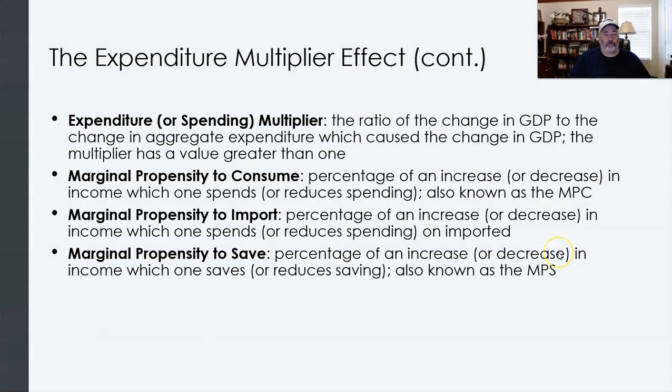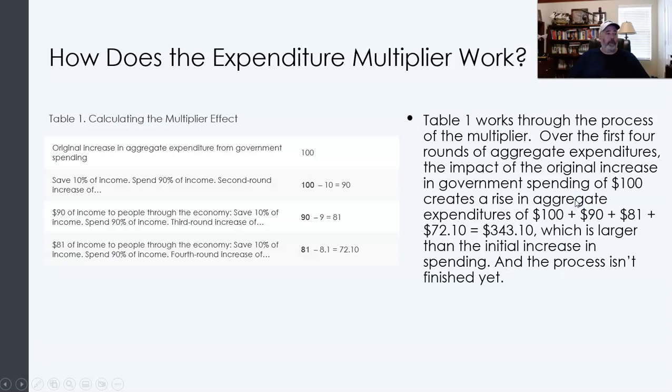All right. So, government increased spending by 100. We're saving 10 of that, so you got an extra $100. You're putting 10 of it in your savings account, and you're going to take the other 90 and you're going to spend it. Well, wherever you go to spend it, they now have $90 more that they didn't have before, and they're going to take 90% of that $90 and they're going to spend it, which is $81. So they put $9 in their bank account and they go spend the other $81.